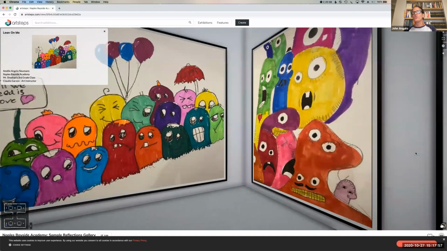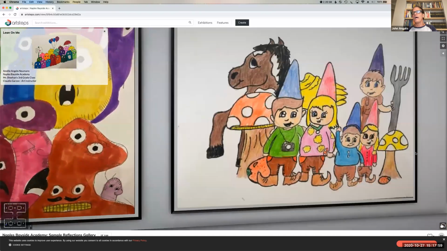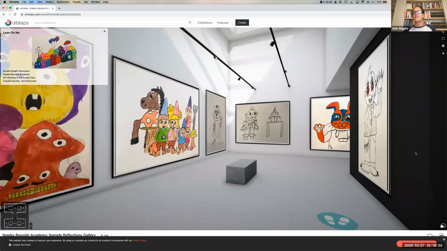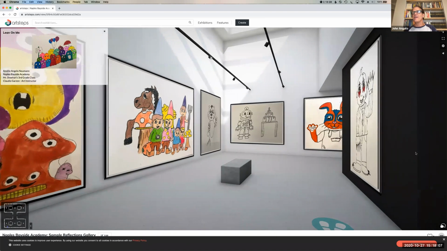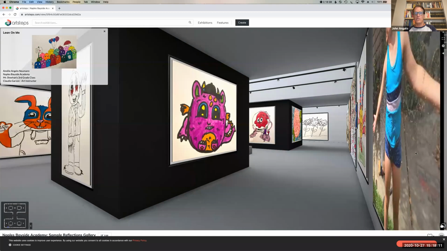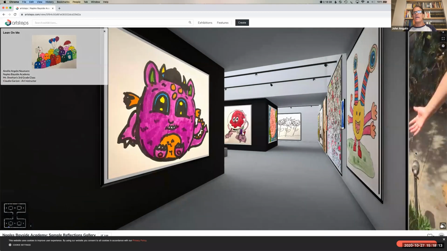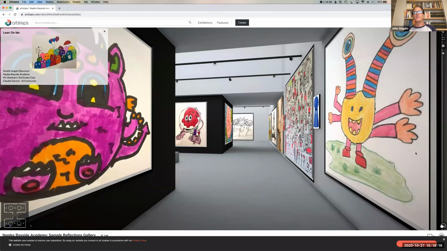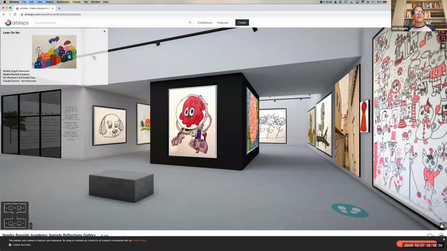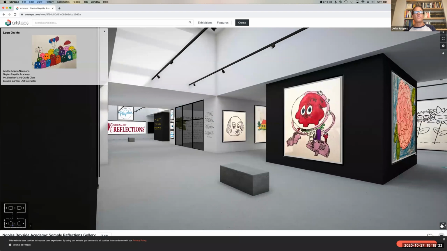Let's take a little bit of a tour and I'll show you what the gallery looks like. So as you see, in this template, they have cute little sitting areas. They have center blocks in the middle of the room that you can put art on. And we'll just scoot out. And if we turn left here, you can see that it goes on to another side.